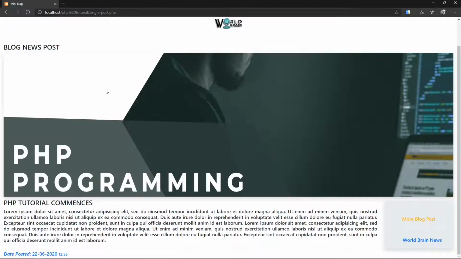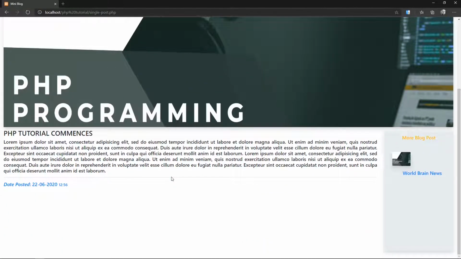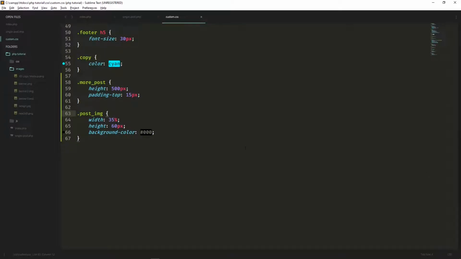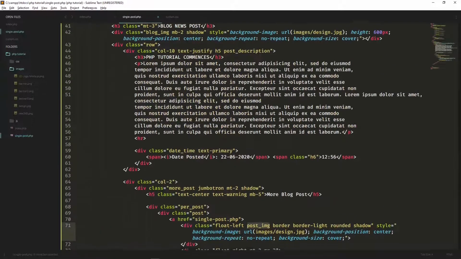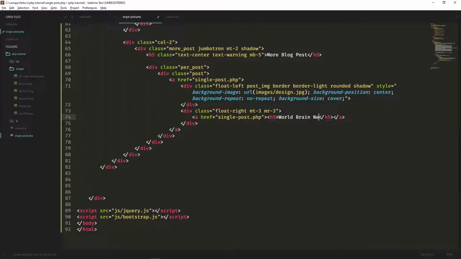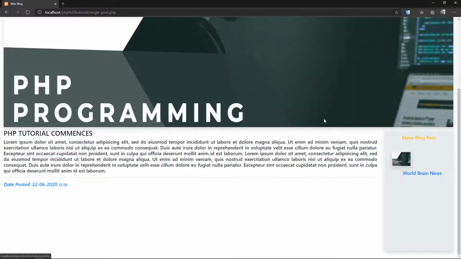All right, so back to our browser. Refresh. Okay. When you are working with PHP, try to always clear your cache, okay? So Control F5 will clear your cache for you. Okay, so we have to reduce this word brain news right now. So go back to our single post, and then reduce it, and then add 3 dots there. Refresh. All right, awesome. This is okay. So we are going to make use of PHP to cut the title of our news and then add the 3 dots in front.